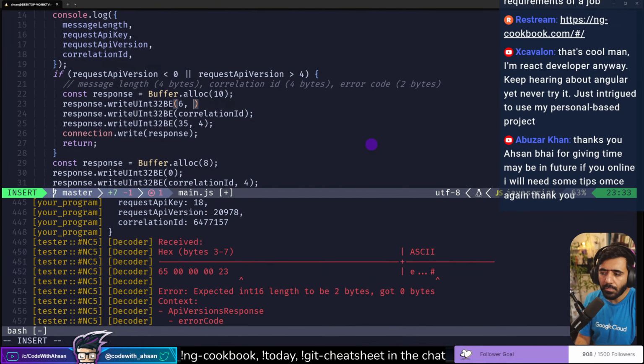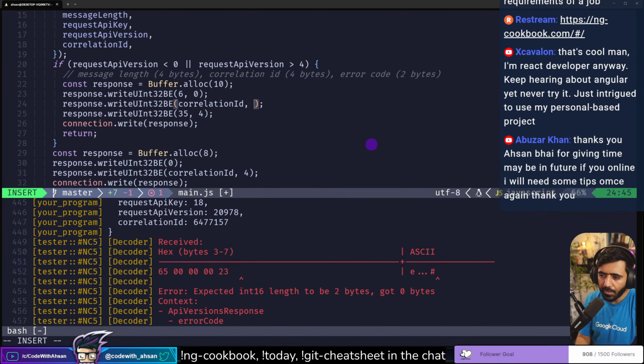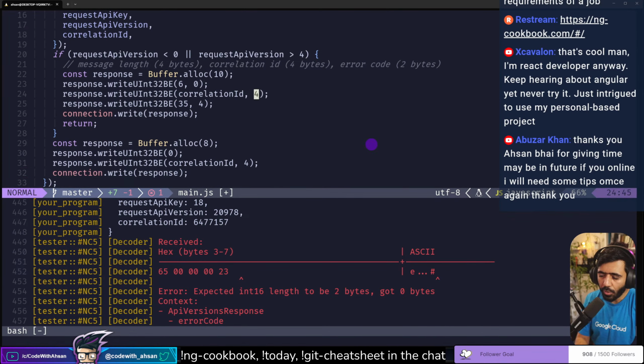Now, it could be, by the way, but it starts from 0. Then we're going to have a correlation ID, but we write it at the offset 4. And then we have this guy, but this is supposed to be from offset 6. And this guy needs to be 16.